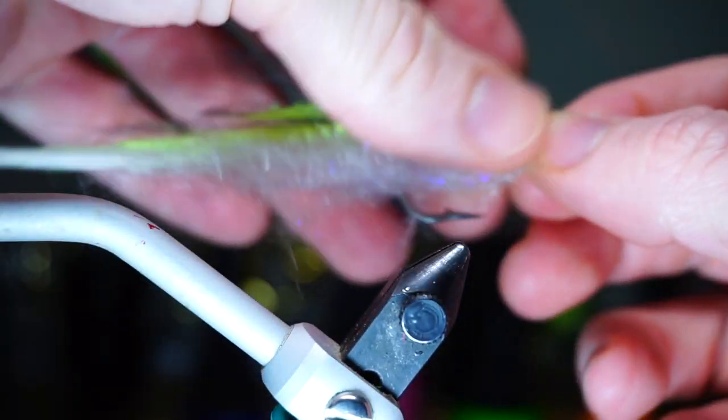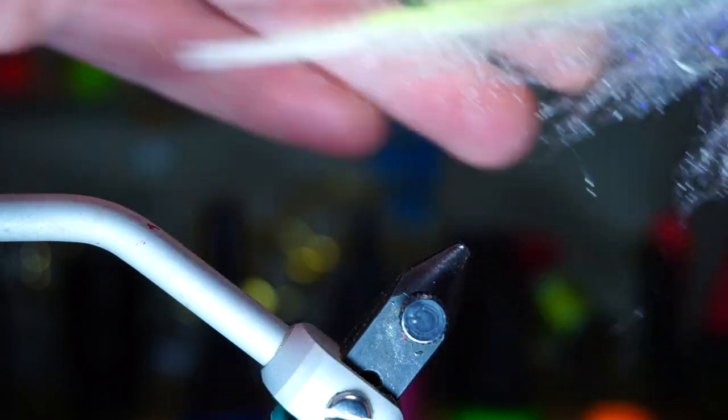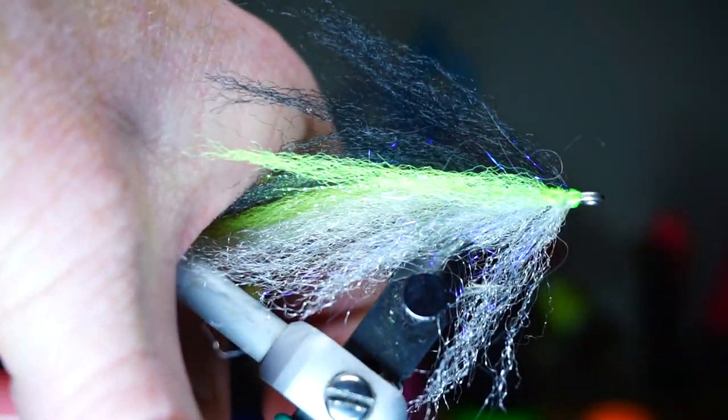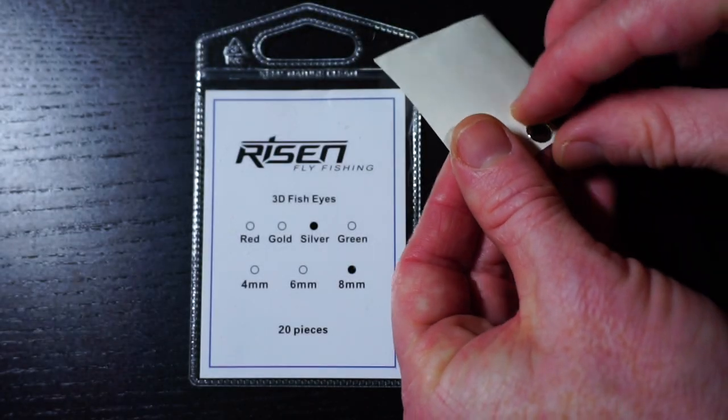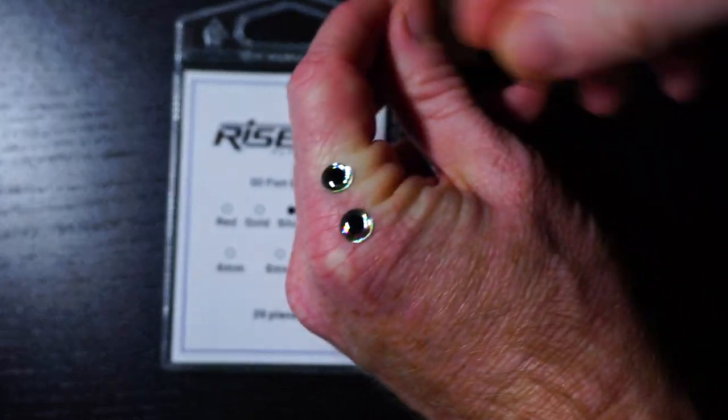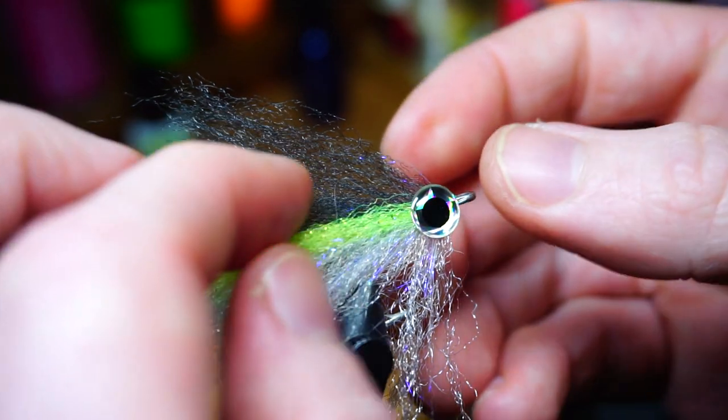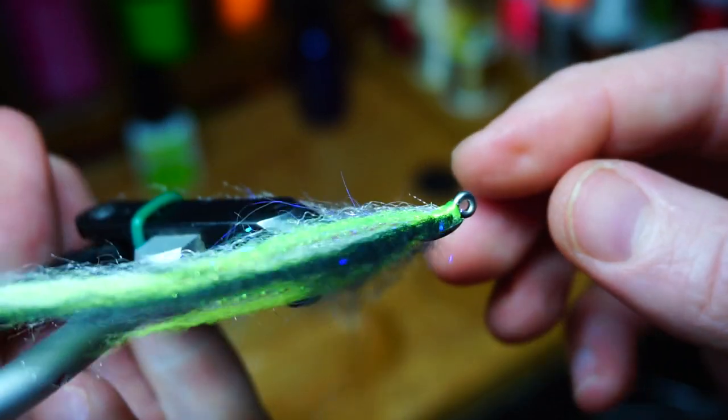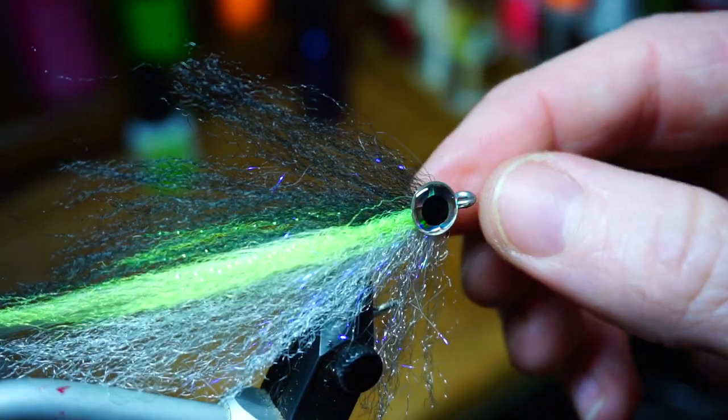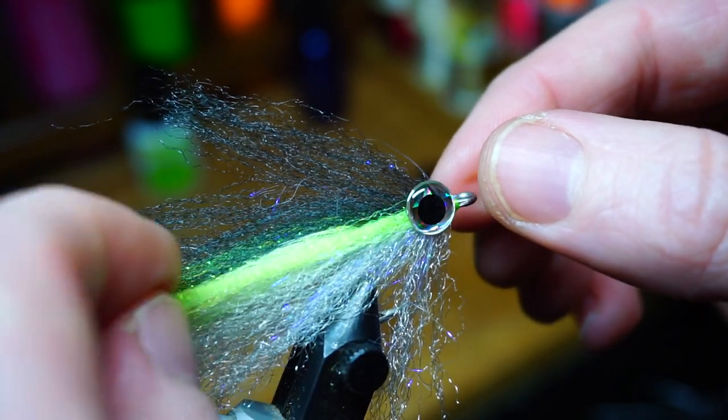The tying portion of this fly is done. We're going to want to add eyes, but before you do so you want to fan out the materials to be close to what the finished product will look like. Then return it to your vise. To adhere the eyes to the fly you can use numerous types of glues. I find gel super glue works great though. Get your eyes ready before applying the glue. I like sticking two on my hand. Then add a small dot of super glue right behind the whip finish and then stick the eye on, but make sure it's not perfectly centered but higher on top versus the bottom. This will give you more of a hook gap which will help in setting the hook. Also you want to make sure a little bit of the whip finish is sticking out of the front of the eyes. Arrange the materials how you want them before letting the glue set.